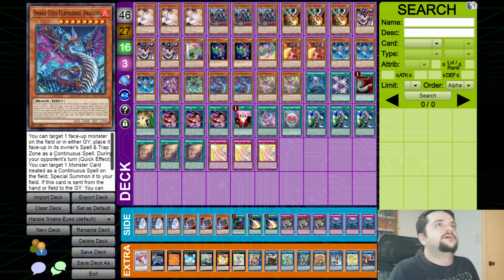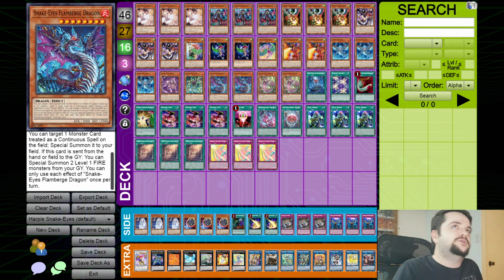It's a crazy card. You can target a face-up monster on the field or in either graveyard. So mind you, either field or either graveyard. Place it face up in its owner's spell and trap zone as a continuous spell, so it also moves monsters backward if you want. Or you can grab something from the graveyard, which we will. During your opponent's turn, quick effect, you target a monster card treated as a continuous spell on the field and special summon it to your field.